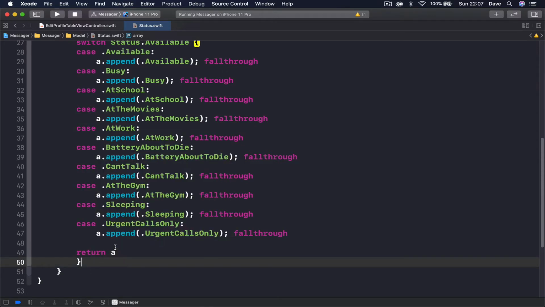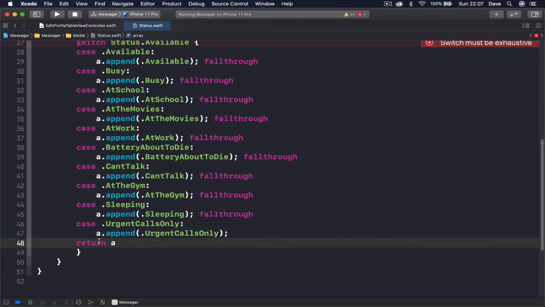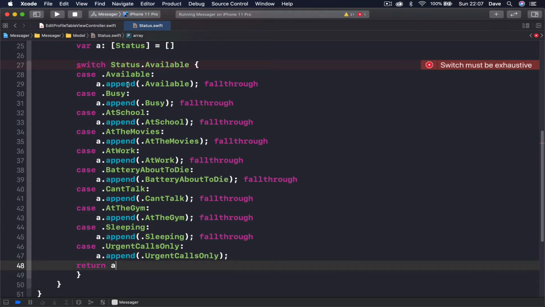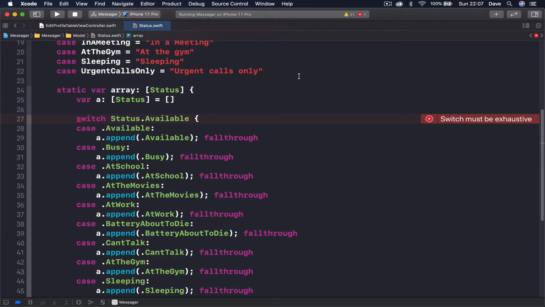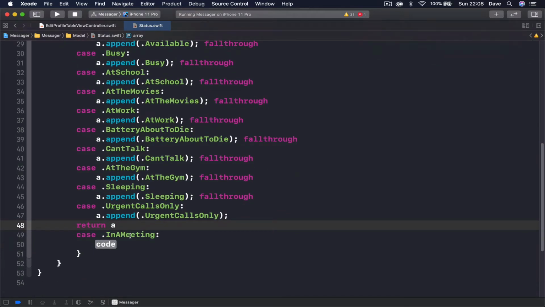And at the end, we are just going to return A. For the last one, we don't need fallthrough because there is nothing left there. So basically, let's see what this one is saying. Did we miss something? Okay, we missed a case.